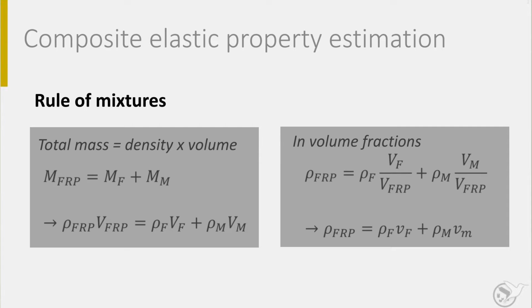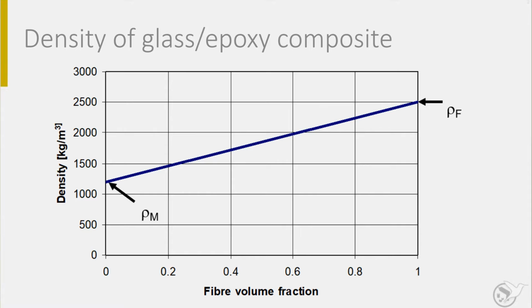Next, we can divide both sides of the equation by the volume of the composite and we get weight fractions, represented in the fourth formula by the small letter. In the given ideal case, the sum of both fractions should be equal to 1. We now have a simple linear equation for the density. If we use this equation for a specific composite, here a glass fiber epoxy, we see that the composite density is a linear function of the fiber volume fraction. I use the fiber volume fraction because we often use this parameter in our analysis and calculations.